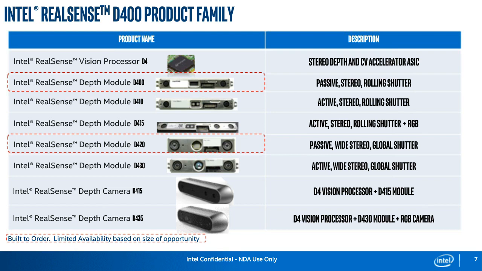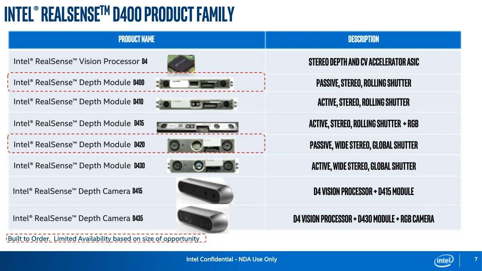So stereoscopic, 2 imagers, and then we differentiate between an emitter and no emitter. No emitter is passive. Those are great for well-lit spaces with a lot of texture. If you're just in an environment that you're going to measure a box in a lighted place, this is probably a great solution for you. The next one, what we call our 410 solution, we add an emitter.